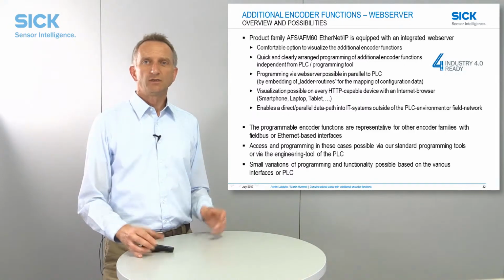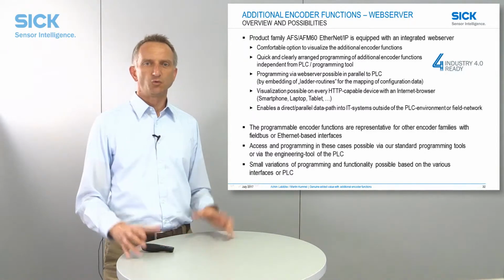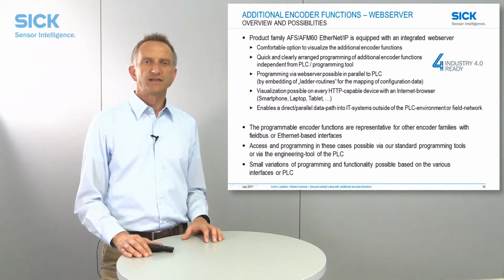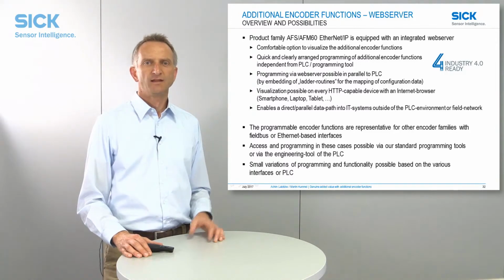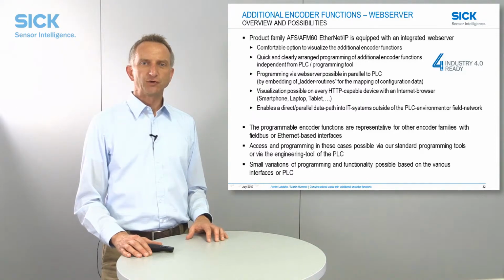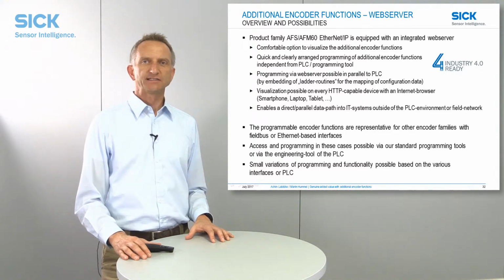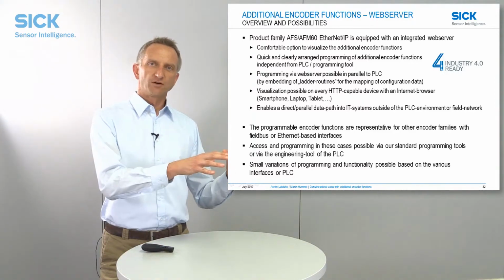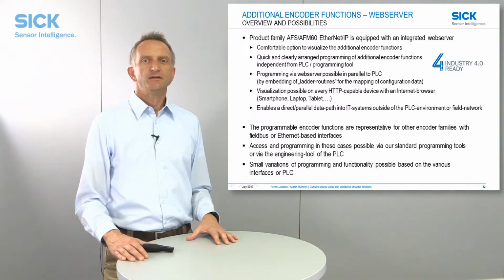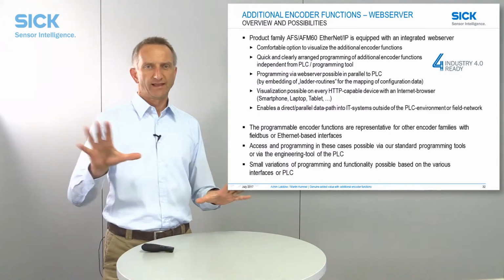If you want to include both options, the web server and the PLC side, into one application, it is important that you have the so-called ladder routines embedded in your system. And these ladder routines are then responsible for synchronizing the mapping of the configuration data, so that it does not matter if you configure on the one or the other side. It's always mapped together and synchronized so that you have access from both sides, from web server and PLC.